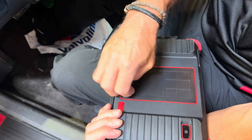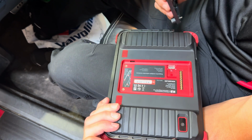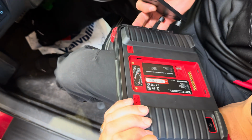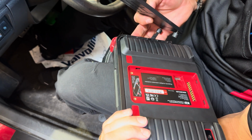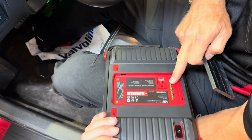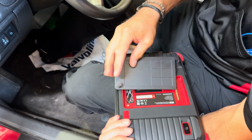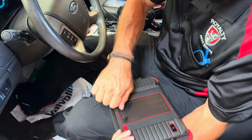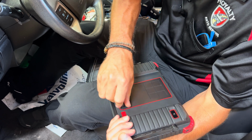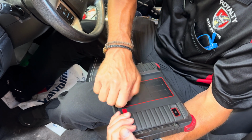I don't know if it connects directly to this or if it's just something different, but there's definitely a place for an expansion slot. Maybe I don't know if that's a battery, maybe. I don't think that's a battery expansion slot. It's got way too many pins on it. So I don't really know what that is, we'll let them know. But maybe we can figure it out before the video is published. But either way, I'm looking at it for the scanner now.